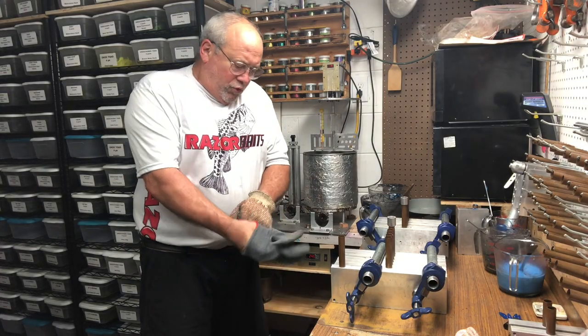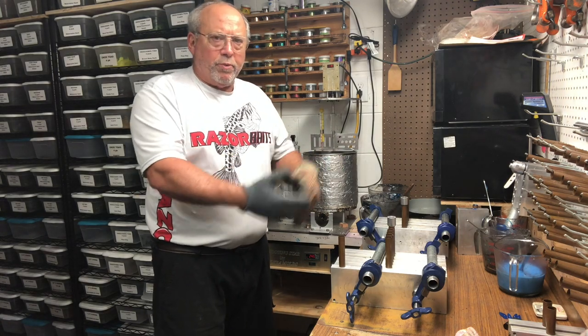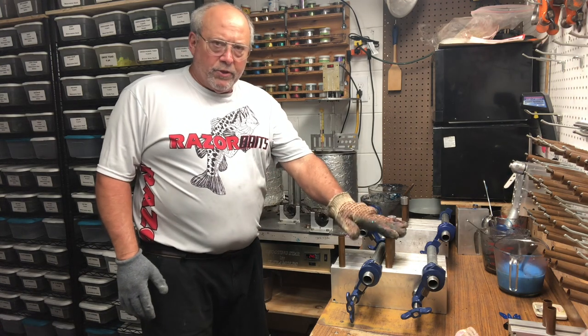Okay, I'm going to shoot again from a different angle. You won't be able to see me filling the injector and purging the injector, but you'll be able to see me shooting the molds with the sprue extenders.